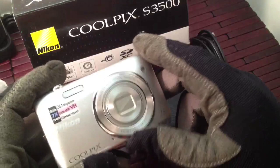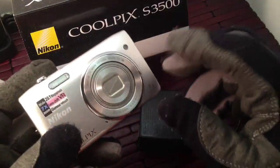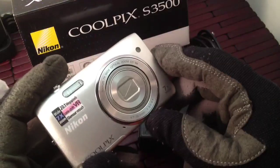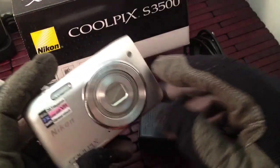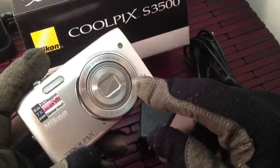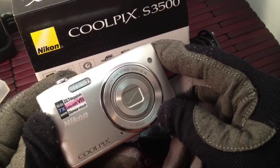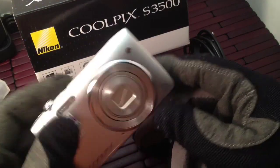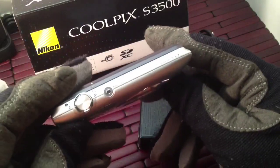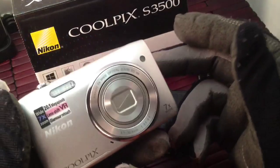So if you're looking for a decent little camera, the Nikon might be for you. Like I said, if you're going to shoot macro shots, you may want to think about another camera. The video quality — there are better options out there, and if you're really worried about video, buy a camcorder. But other than that, you get a nice lightweight little camera that shoots 20.1 megapixels. That's outstanding.